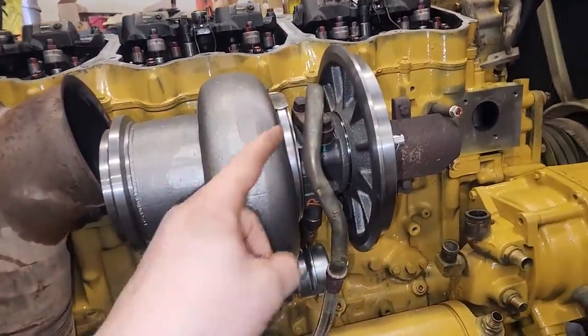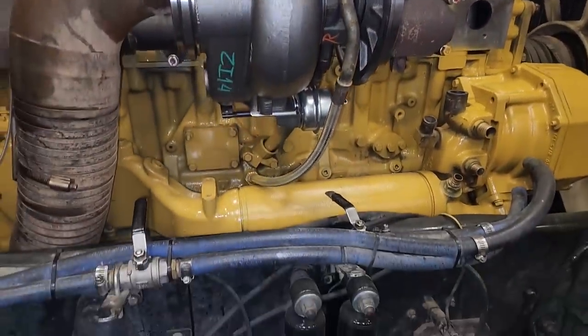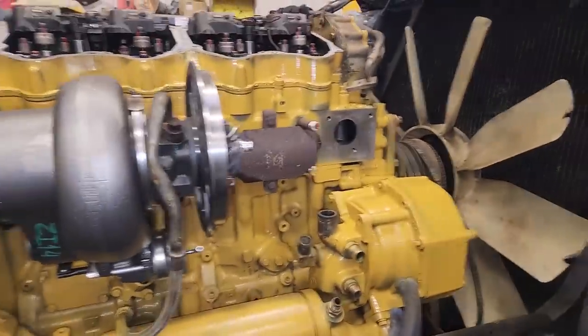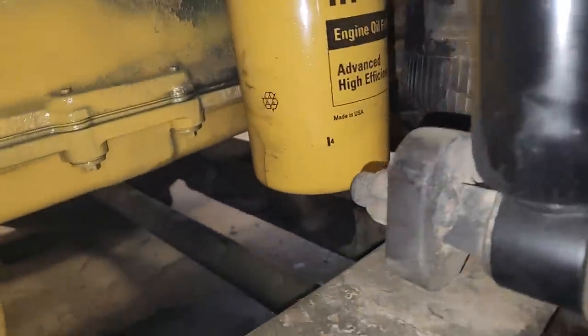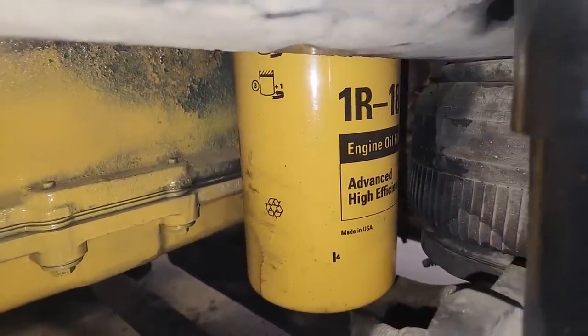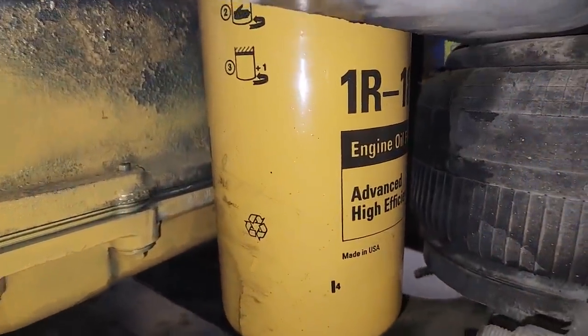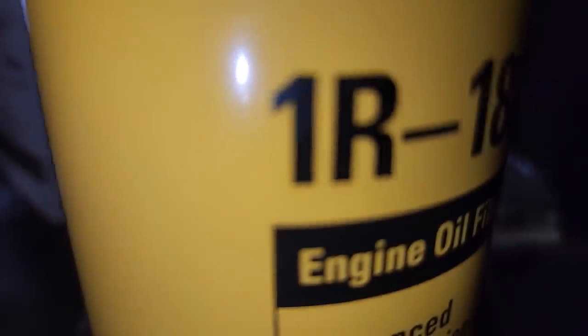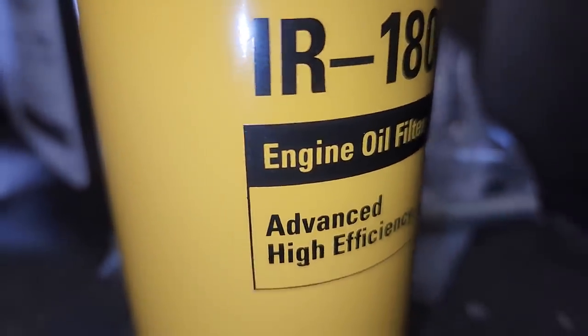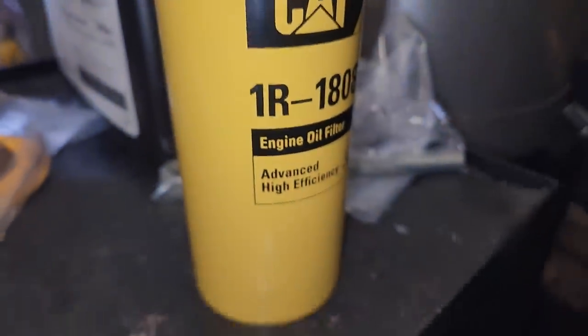A little bit later in the day, you can see the turbocharger is installed, so all the oil system is now sealed and installed, and I've got the rocker arms exposed so we can see if they're going to get oil. Now, pre-filling the oil filter — I don't recommend it generally if you're just doing an oil change, but since this is a rebuild, we want to get oil as quickly as possible, so we pre-filled it from the dirty side, meaning the outer holes. That way, if any contaminants do get in, they won't go to the clean side.